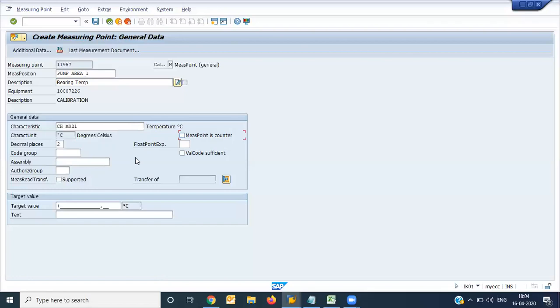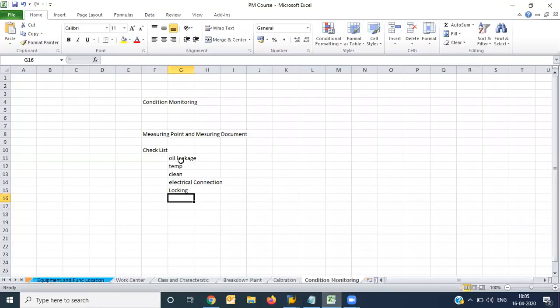Like machine is running, okay, not okay. Second, temperature: low, high, moderate. Here I'm not measuring anything directly. I'm not saying that my measurement temperature is 10 degrees, 20 degrees. I'm just considering the subjective one. The subjective one is very common for a checklist. Suppose you are taking a round of your shop floor and in your checklist, there is one point written as oil leakage. There you are not going to check the amount of oil leakage. You'll simply say oil leakage, yes or no. Correct?